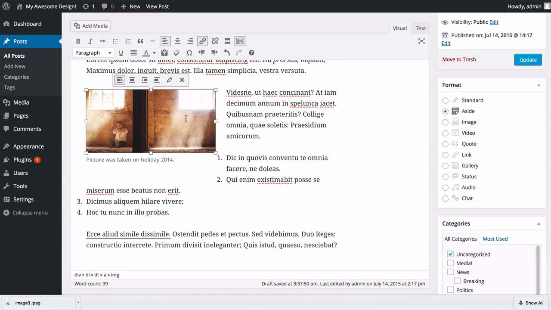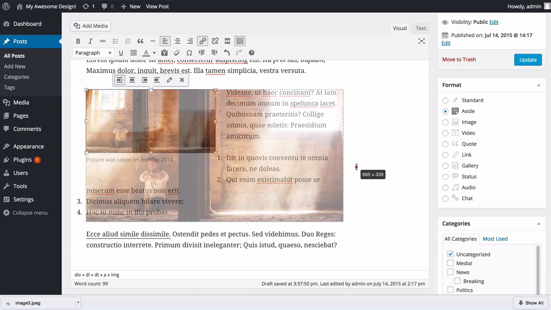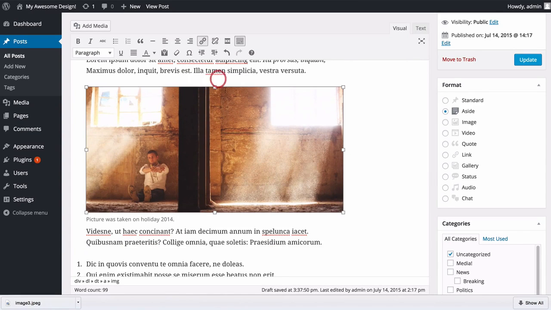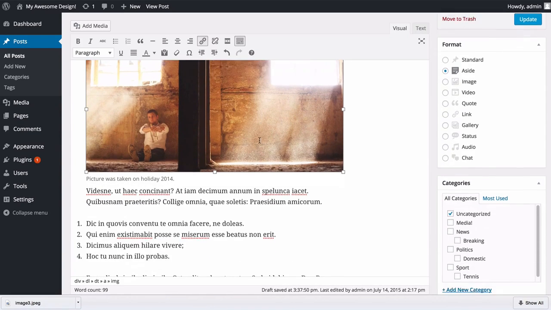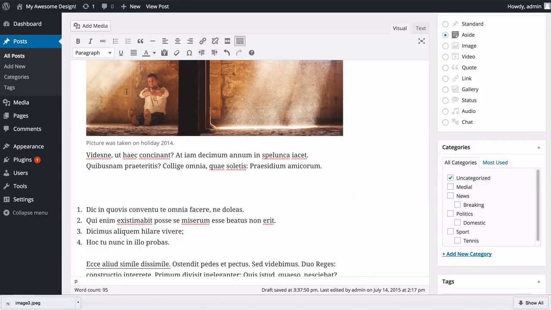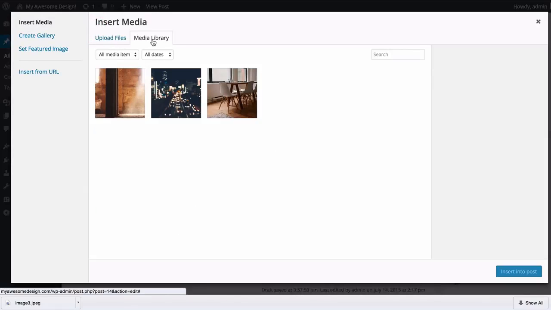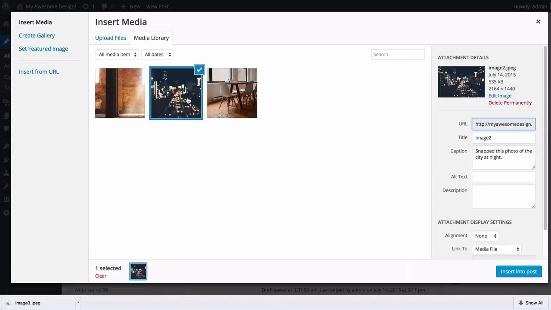I'm just going to have this image as full width, I think, and then have no alignment, and I'm just going to show you a couple more options you've got for editing. So I'm just going to add another photo in here. I can do that by pressing add media instead of dragging and dropping. And this will allow me to access media files I've already uploaded that are already in my media library. So you'll see we have the two tabs, upload files and media library. And I have these three images here that I've already added.